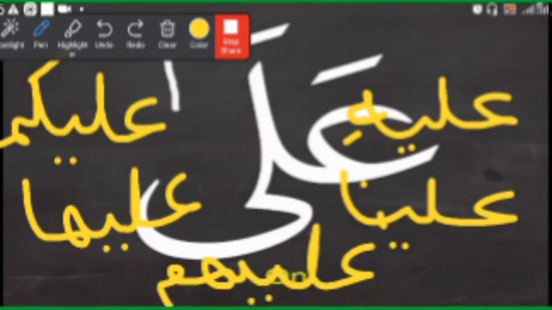So the word hum changes into him because of this word alay. Right now we are not discussing anything about the huruf-e-jarra and what amal they have, like how they change the noun that is preceding them. We are not going to discuss what is jar and what is majroor. So just word to word translation: the word ala can be with any of the pronouns, and it can also occur before a noun. Let's see the examples.